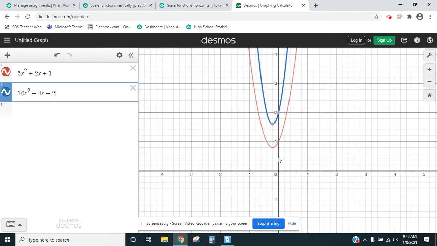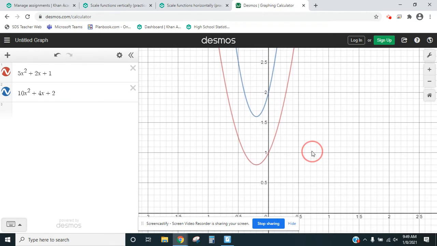If we zoom in here, you're going to have to do questions kind of like this. The original vertex was down here. It was at a height of 0.8. If you click on your first little graph there, right on the vertex, it'll give you the coordinates. The original vertex is at 0.8. After I doubled it, where's the new vertex? 1.6, right? It doubled it. That's the effect, and you can see it in the graph.